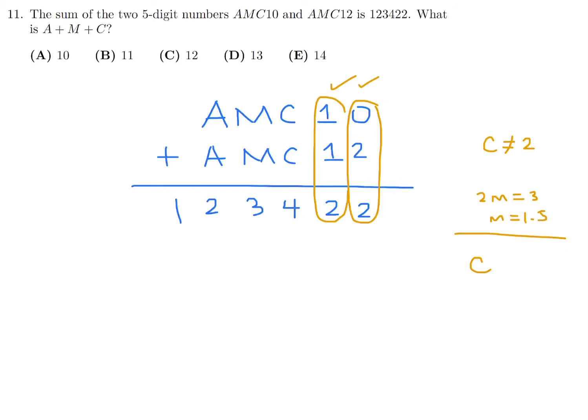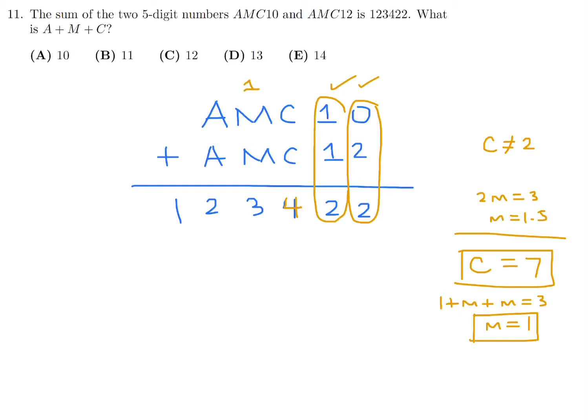How can we get C plus C equal to 4 if C is not 2? Well, C could be equal to 7. And if it is, it would be 7 plus 7, which is 14. So the 4 would indeed go there, but then you'd have to carry a 1. Correct? So now we go back and look at the M's. So it'd be M plus 1 is equal to 3, and therefore, you can easily figure out that M is 1. So we got C equal to 7, M is equal to 1.